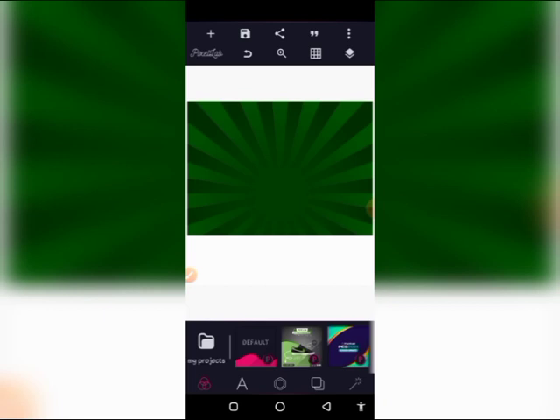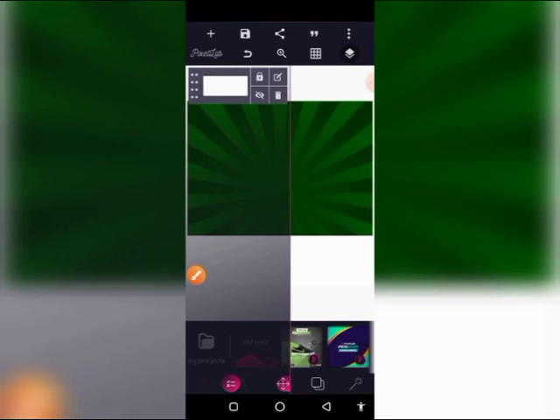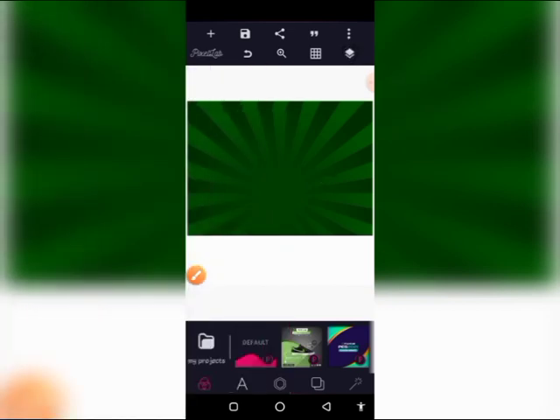Since I'm done setting up the background and I don't want any of these things to move, I will now go to the layer panel here. Tap on your layer panel. When you tap on that, you will see the layers that are here. This is the rectangular shape layer. Tap on the padlock button to lock the layer down so that it will not move, in case you make a mistake and tap on it. All right, so that's that.